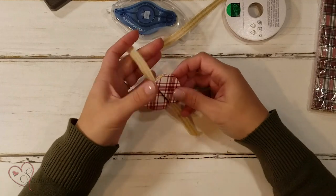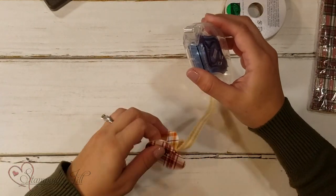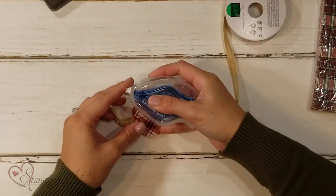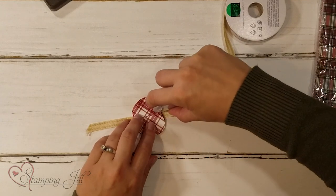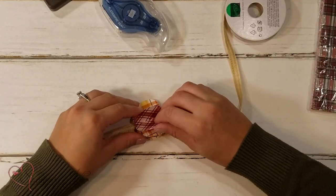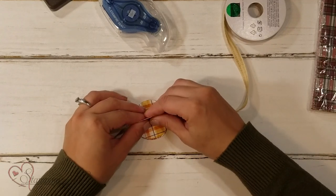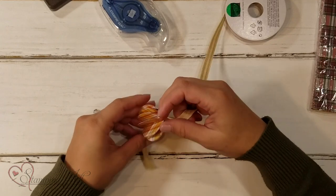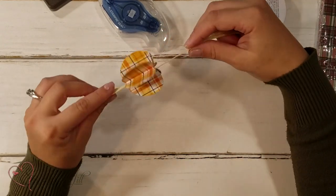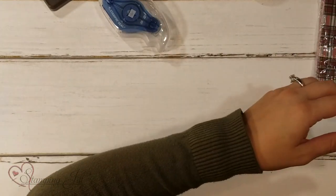And then we're going to take that final flap and we're going to add some more Stampin' Seal Plus. And then we're going to fold that over back on top of itself so that the sides match up just like that. And then we'll have our cute little pumpkin. Can fluff him back up, hanging on our garland just like that. So let me show you again.